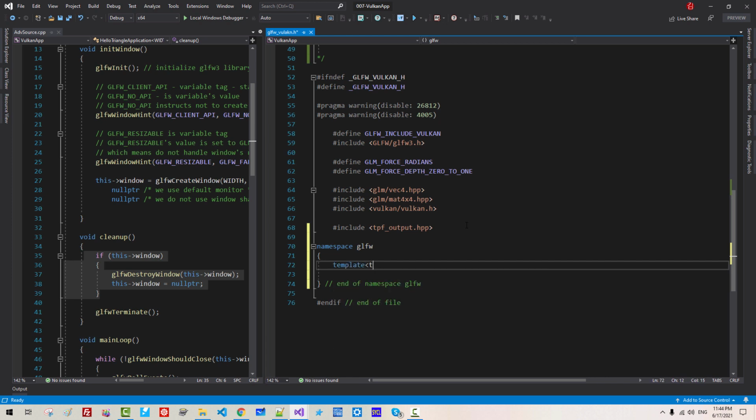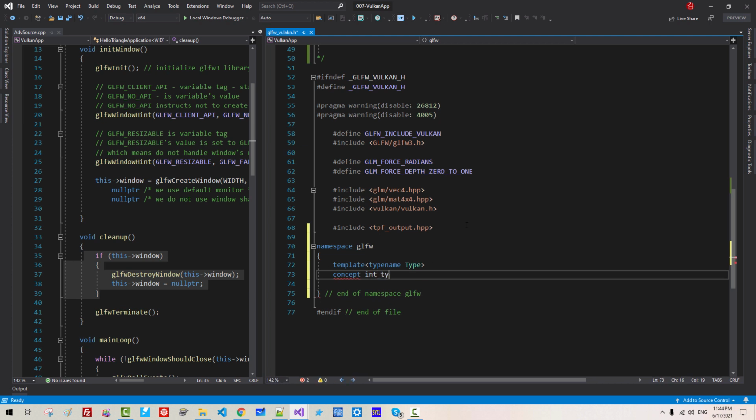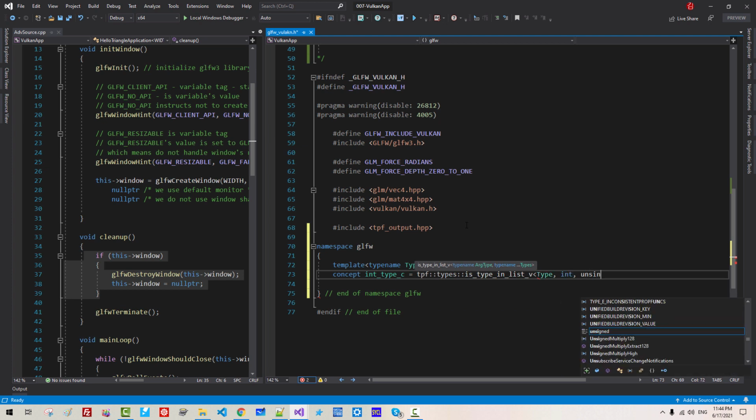Template, typename Type, concept, int type C, one of these types, is Type in list B. We allow int, unsigned, long, unsigned long.